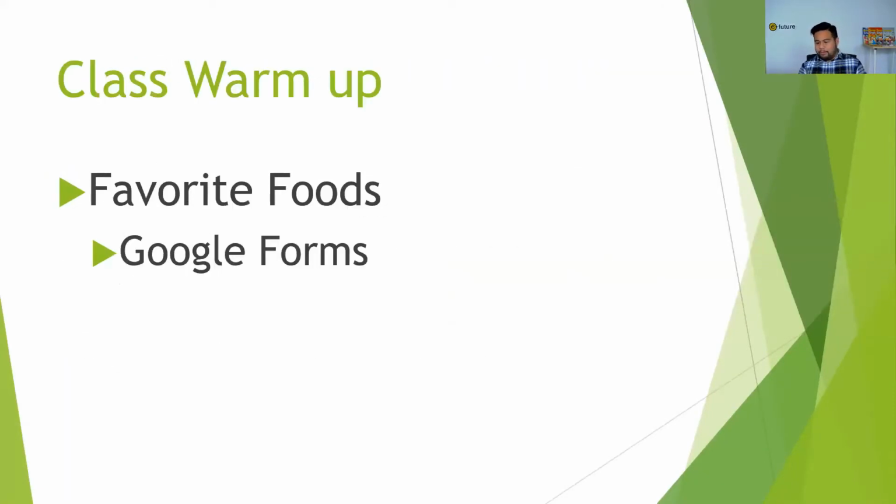Now for our warm-up. After this, I'm going to put a link in the chat. I'm going to use a Google Form. Oops, hold on. I need to change to all attendees. So here's the link. If everyone can go to this link, go to the survey. Hopefully I've opened it. This one is a survey about food. So I want us to take the survey about food. Pick your favorite food.